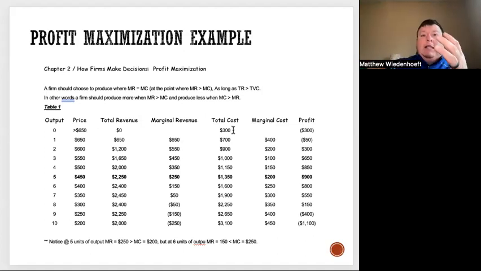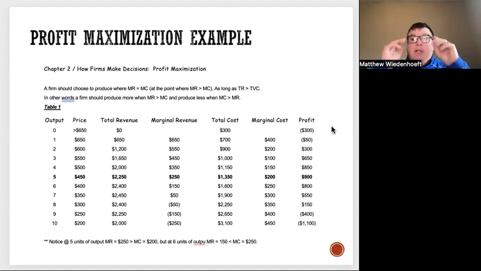For example, arena leases: whether a team plays or not, they have the lease on that. Most major league sports pay on a monthly or annual basis, not on a number of games. Minor league sports have a number of games, but it's still a fixed cost because no matter the attendance, you still pay the cost. And then marginal cost is the addition of one additional output's increase in cost. So at zero, they have a profit of negative 300, meaning that they do nothing, they still owe $300, based on their fixed cost.